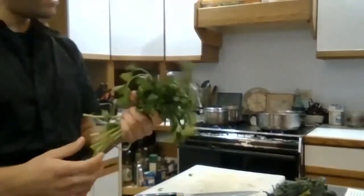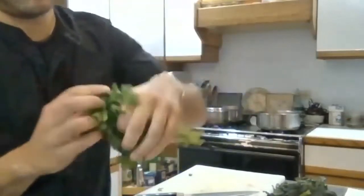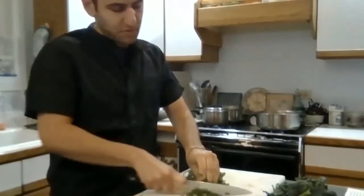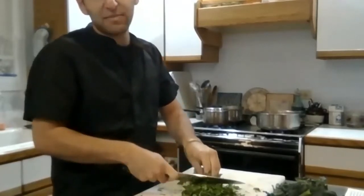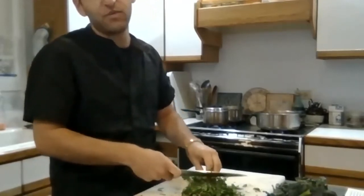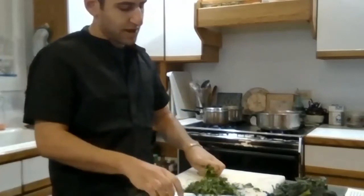The way that I like to chop herbs, if I'm finely chopping them, is to fold over the top. So you've got one big bunch, fold over the top toward the stems, put it straight down on your cutting board, and start moving your hand down and finely chopping the parsley. And parsley stems are fine. First of all, they're not being eaten raw, they're going into a soup, so they're going to get a little bit softer. And parsley stems in general are edible and shouldn't be thrown away.